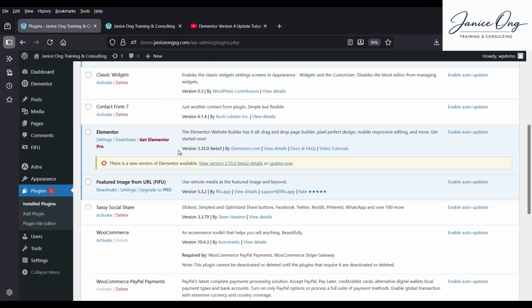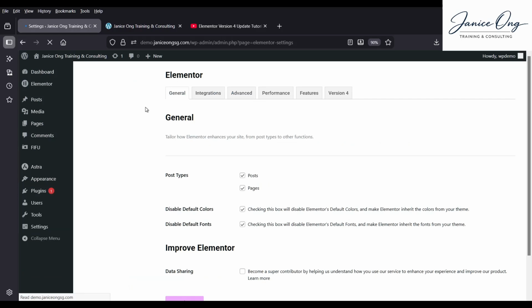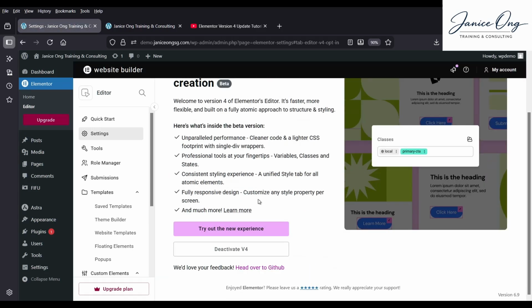But the plugin over here is still showing 3.35. Let's go back to the editor settings and check again. Version 4, it's already activated, unless I need to deactivate. Anyway, I think this is better.